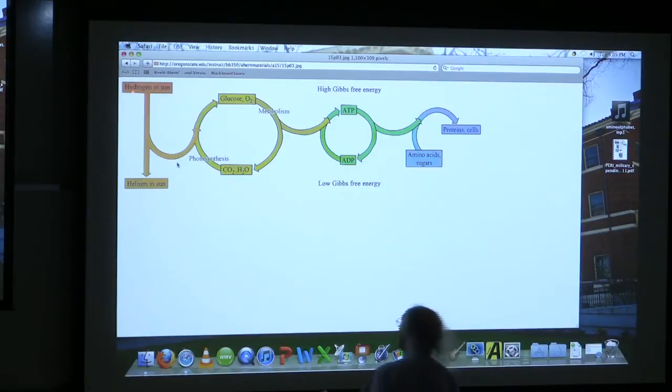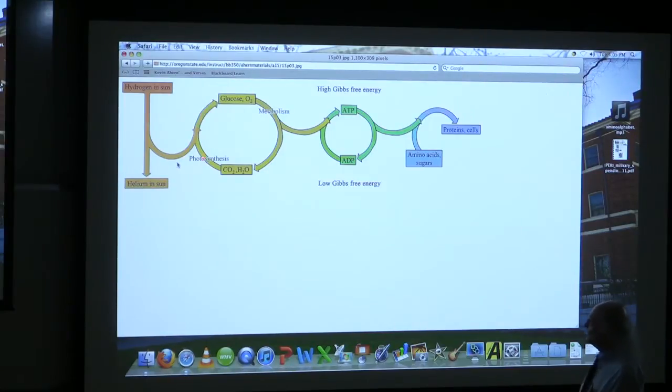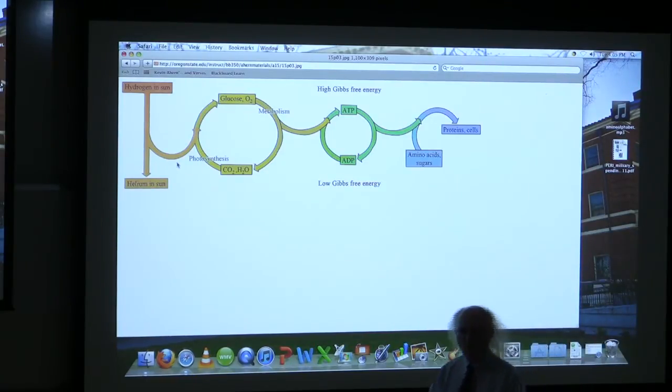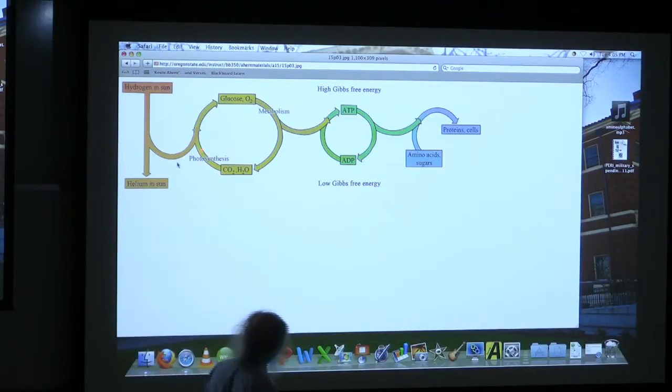Well, as we all know, the ultimate source of energy on the face of the earth is the sun, which beams energy to us through the fusion of hydrogen to make helium. Okay? So plants capture all of that energy on Earth in the form of photosynthesis, and ultimately everything we have on Earth happens as a result of this process right here.